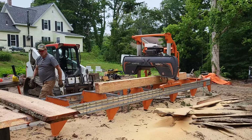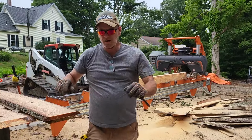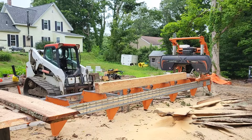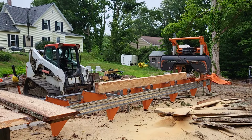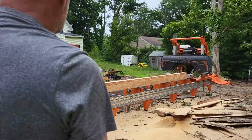Take a look at the time on the camera here. See how long that took. 33, so giving myself 13, it took 20 minutes to cut that out.